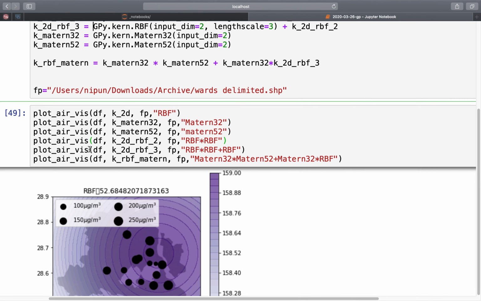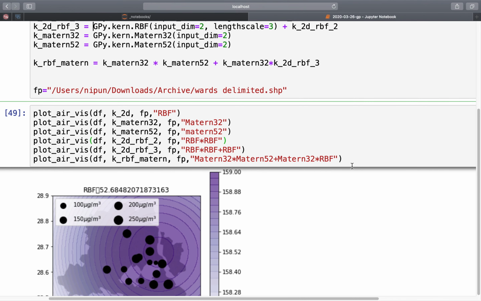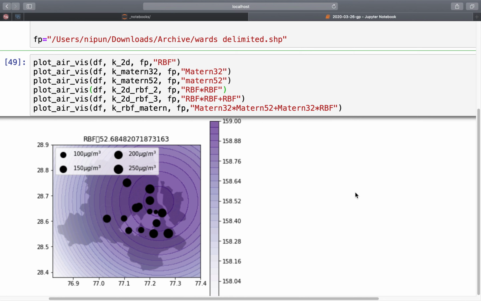So first let's just look at the visualization for the first kernel, which is just a two-dimensional RBF kernel. If you can see, this is in the background showing the map of Delhi. Of course, unfortunately the map is not fully correct, so it's ended up not showing a few territories as a part of Delhi.